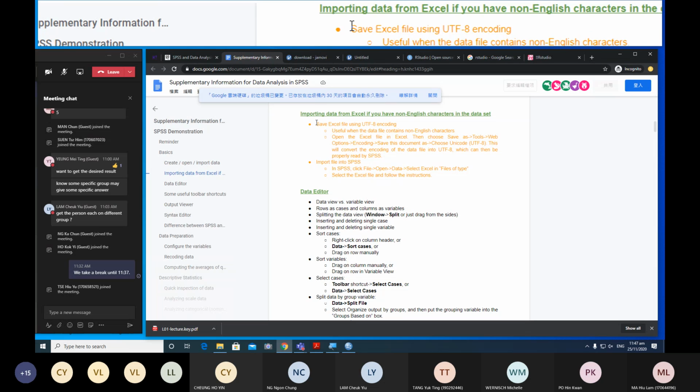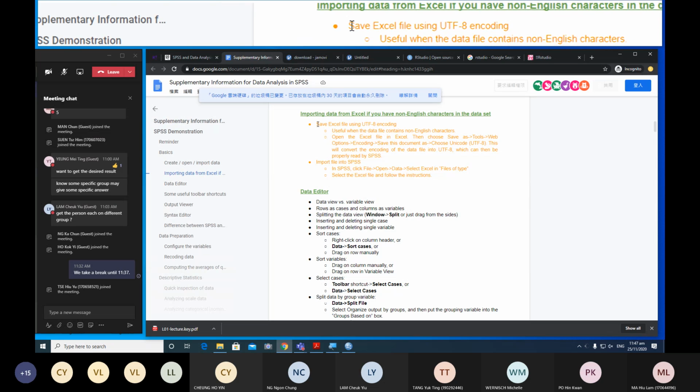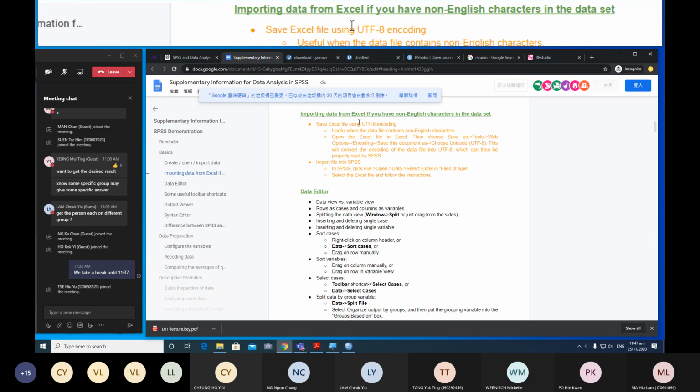Now, in that case, sometimes you will run into problems if there are Chinese characters in your questionnaire or in your options or in your data. And this problem is due to an incorrect Chinese encoding in the data file. I think Google is responsible for that. I think there is some problem in the way that Google deals with the Chinese characters in the dataset. But anyway, there is a way to fix that.